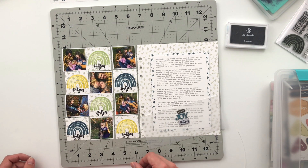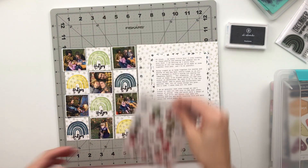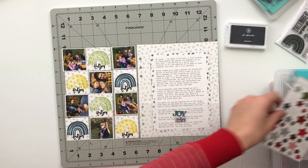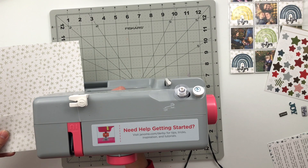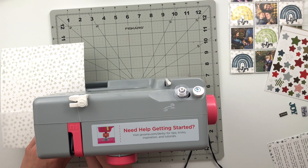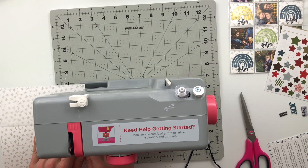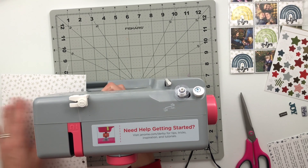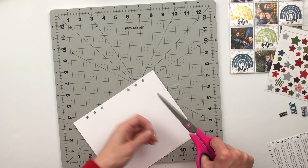Looks super good, so we'll pull over the sewing machine. I did debate whether or not to use some of these star cardstock stickers on the page, but decided against it. I like the way it looks right now — it's not too busy but it does have a lot of color. I also think it helped that I used a very neutral color for the main star background; I think that helps keep it from looking too busy.